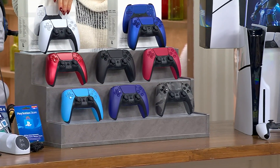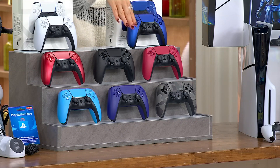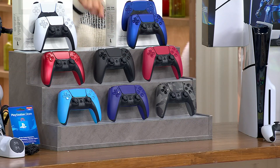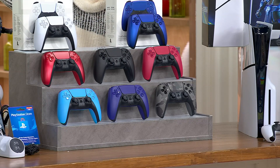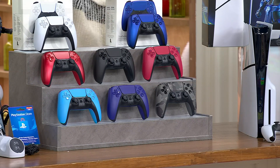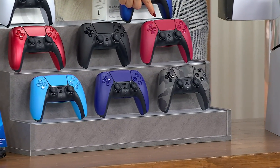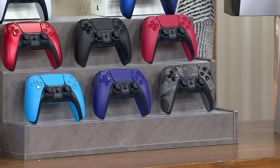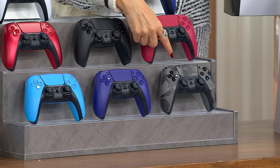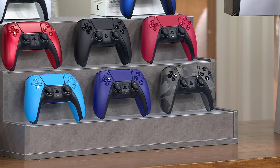So here we have white — you'll get both controllers in white. Over here we have cobalt, blue and white. Below here we have volcanic. That one's volcanic — and this one is black. So you'll get one white, and then either another white or a color. This red is called cosmic red. Below that we have starlight blue — sorry, that is camo. Then the purple, and then the starlight blue. All right, now we got that. Brett Hamilton — let's play some games.